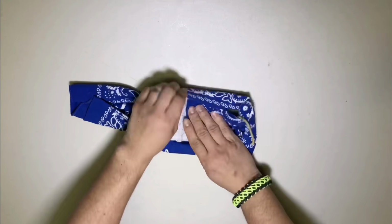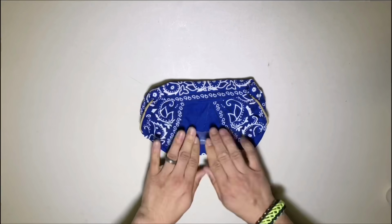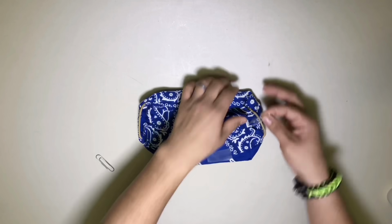Fold the ends of the bandana over the filter. Tape down the loose ends of the bandana, and using the remaining 4 paper clips, secure the bandana at the ear loops.